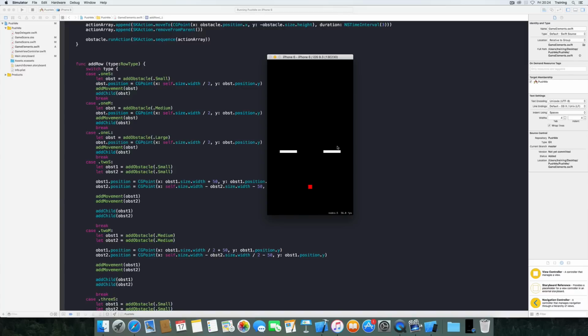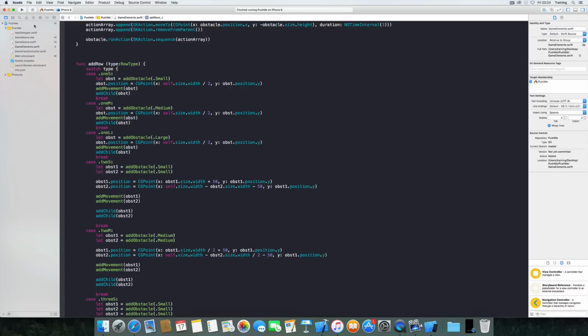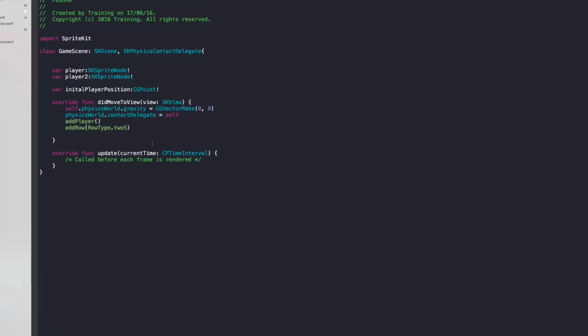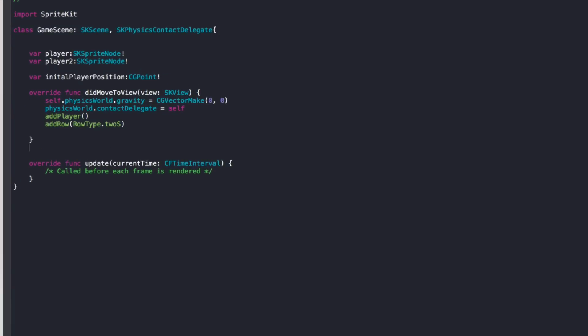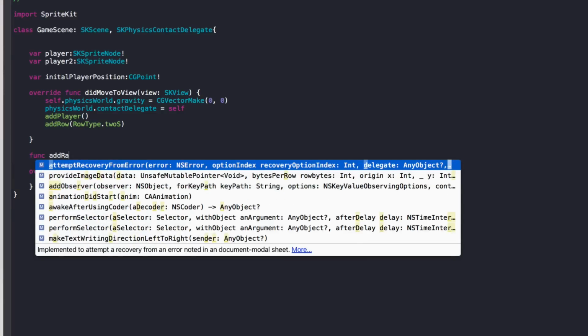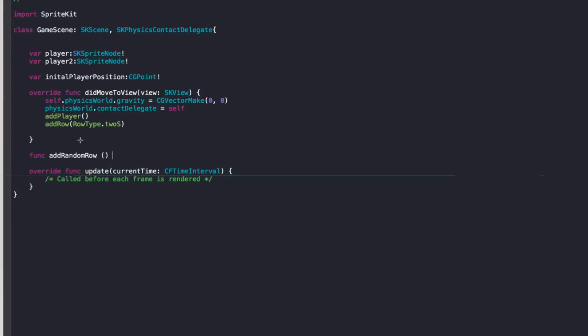Yeah, much better. So now that we have this in place, let's think about how we can actually randomly create those obstacles and add them to the screen and also let them move down. And to do exactly that, we will move back to GameScene and create a special function for that, which we will call addRandomRow.